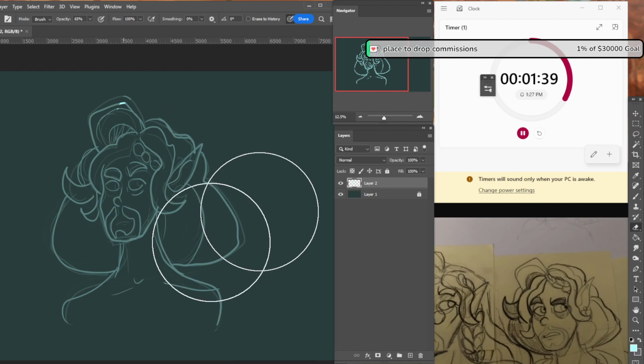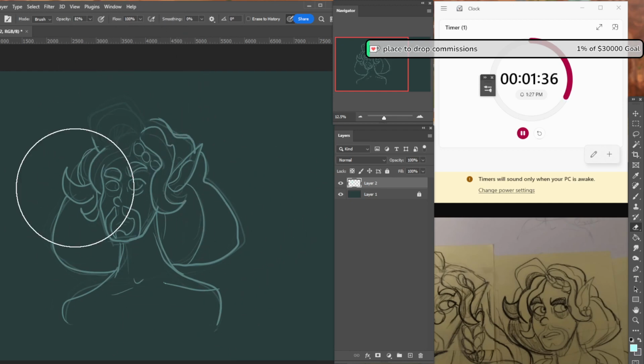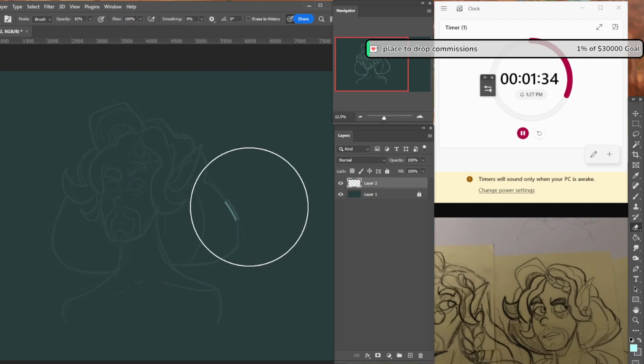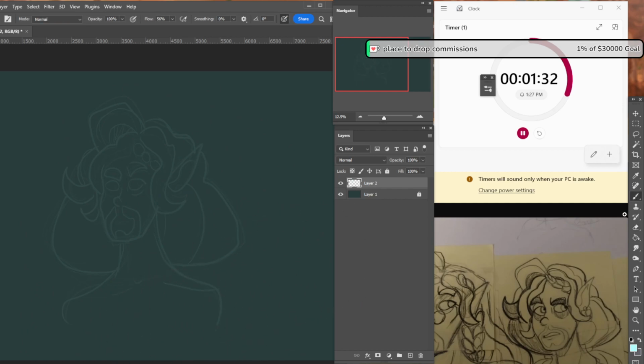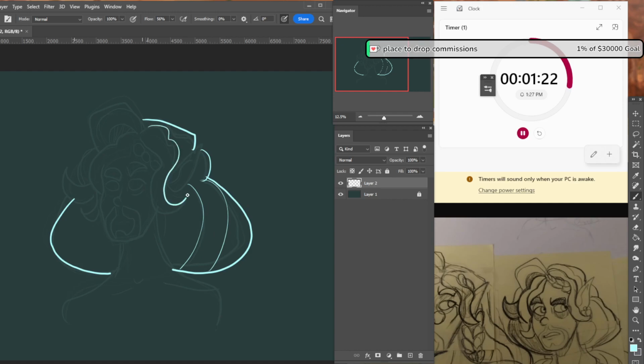One more pass just to get that hair a little bit better. Hopefully we have time. We have about a minute. That should be loose enough to just fix some of the elements that are bugging me. Two, three. Fix the ear. Fix the eye. Make sure the eye bags are identifiable.